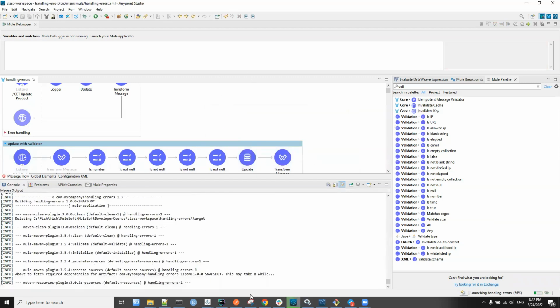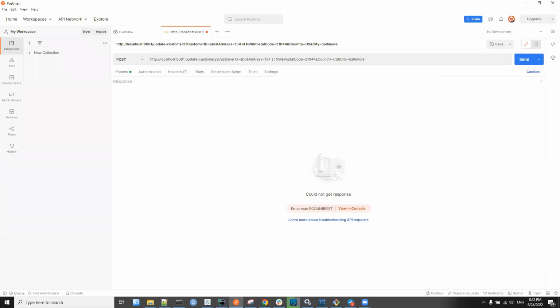So in this case, we are going to check what happens if the customer ID is not a number, or any of these attributes. If they are not provided, it should tell us to provide the right data type. So this should give you context to what error handling is.